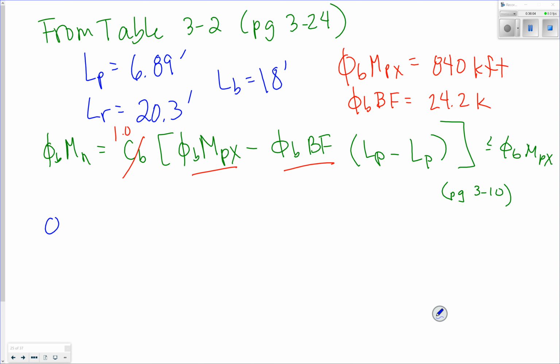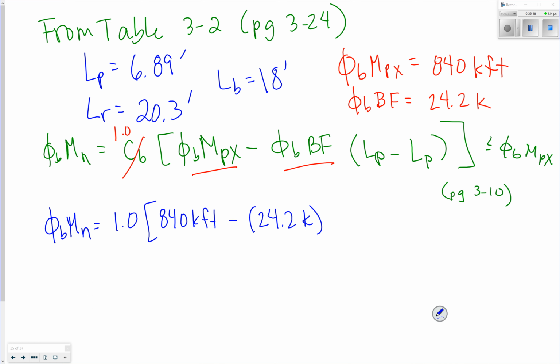So if I want to calculate my maximum moment capacity, 1.0 times 840 kip feet minus 24.2 kips times, oopsies, I'm sorry, this is a BF.